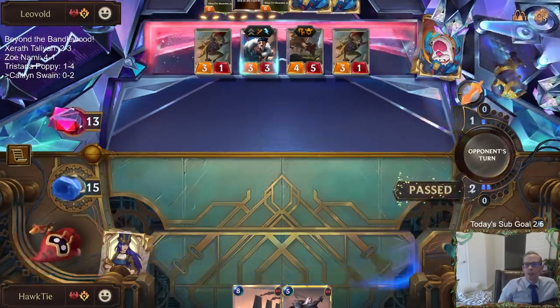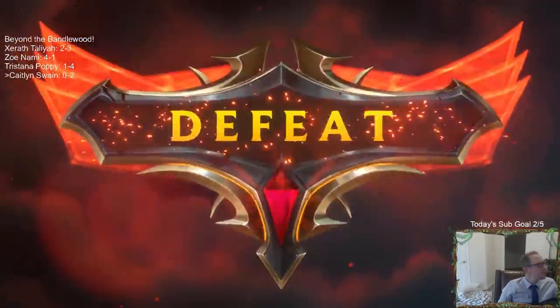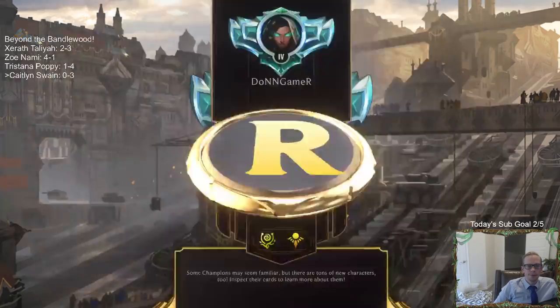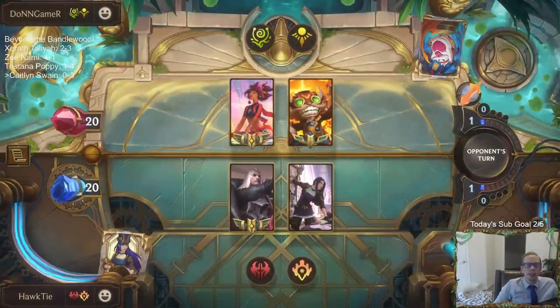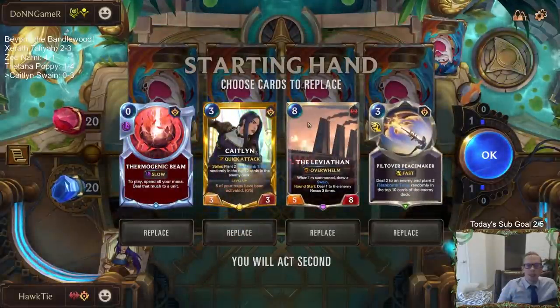So after consideration, I don't think that these two champions work very well together. Or at least my build with these two champions doesn't really work. I don't know. I feel like we're just in a bad spot for Caitlyn. I feel like pairing Caitlyn with Draven and making an aggressive deck like my opponent had makes sense.